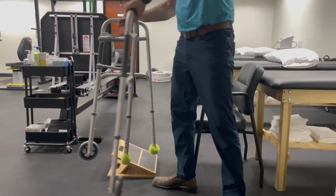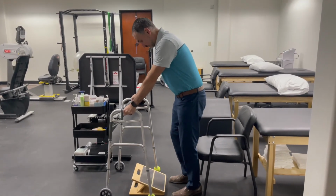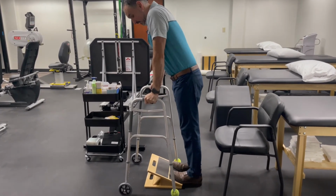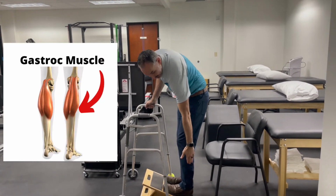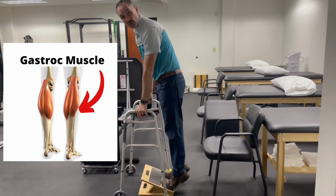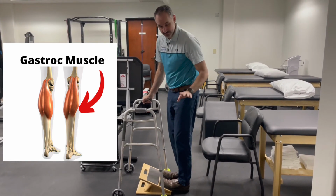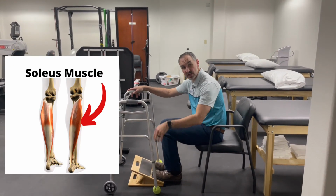When you have your walker, same scenario, because if you're on precise 2.2, you have to unload. You're gonna come on the board and you're gonna go knees straight. Knees straight hits the second muscle that is for the foot and ankle that helps you go up on your toes, but you have to loosen and keep lengthened, okay? So this is the gastrocnemius. When I'm sitting, it's the soleus. So two muscles that you have to stretch out here, okay?